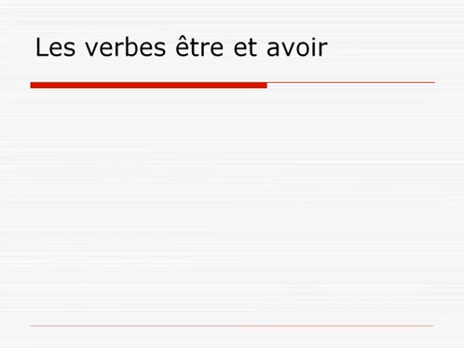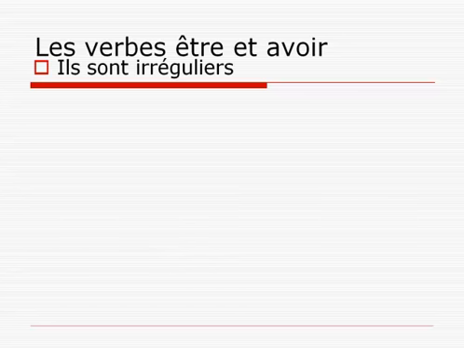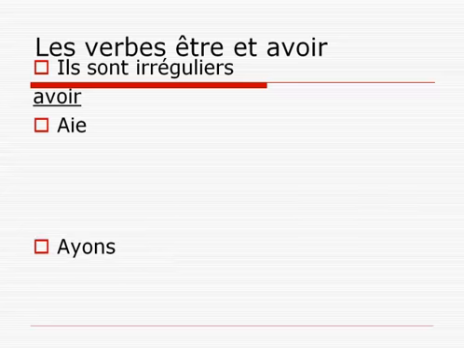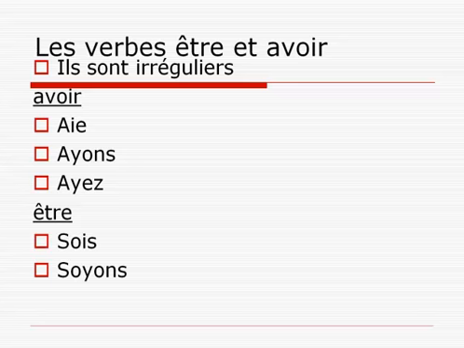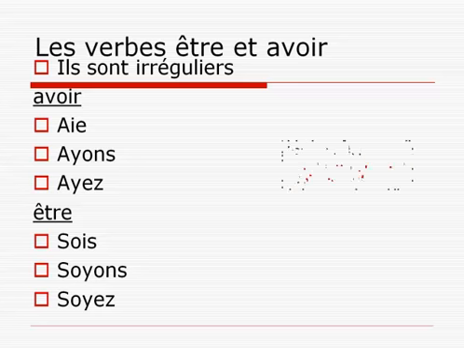Okay. This is just a little bit of extra that I don't know that we're going to use too much in French too, but I know you'll probably come across it from time to time, so I would really like it to be in your notes. The verbs être and avoir are irregular in the imperative form since we only have 3 forms of the imperative, the tu form, the nous form, and the vous form. It's not a whole lot to remember, but the imperative forms of the verb avoir are aie, ayons, and ayez. The imperative forms of the verb être are sois, soyons, and soyez. So here's some examples.